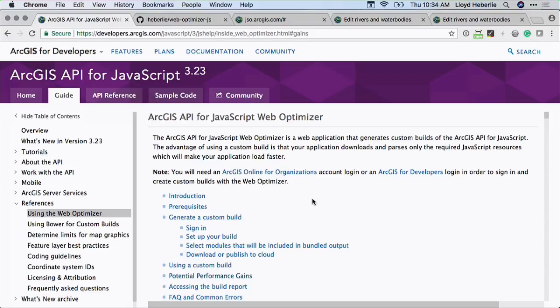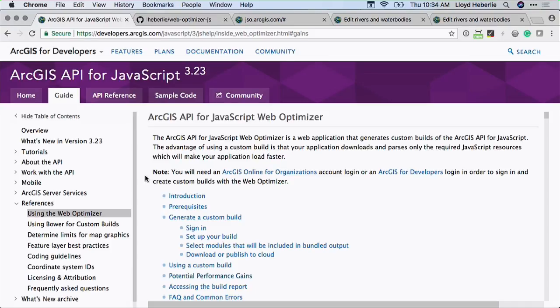So that's just a little bit of background on why the Web Optimizer came about and why you would maybe want to use it. In the 3x documentation, under the references, you'll see there's a using the Web Optimizer help topic.